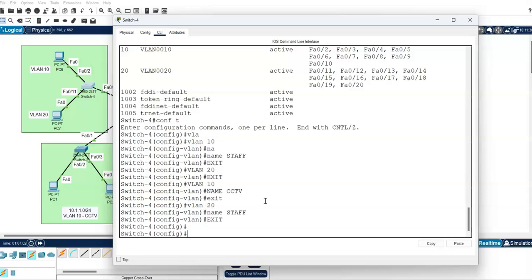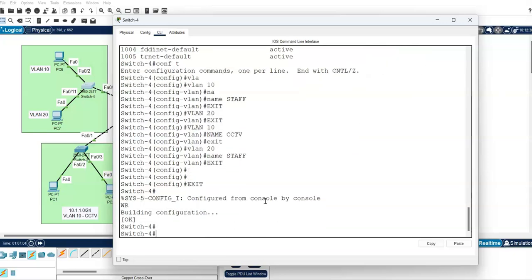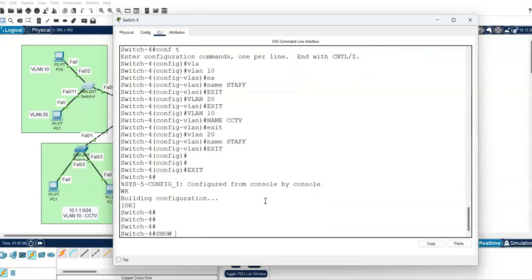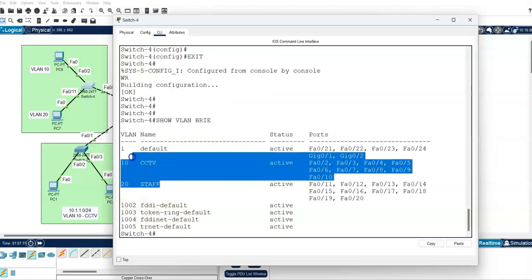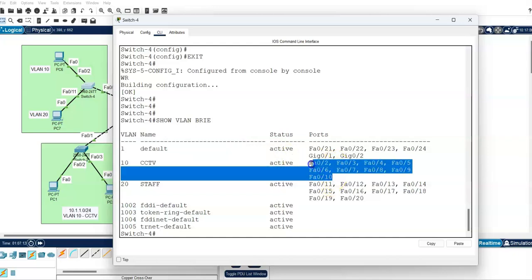So if I exit and save that, now if I say show VLAN brief, now you can see the VLANs are named accordingly and they're assigned to the interfaces accordingly.